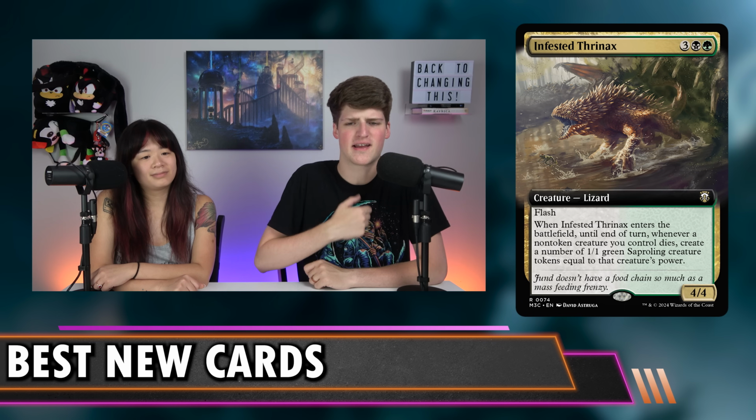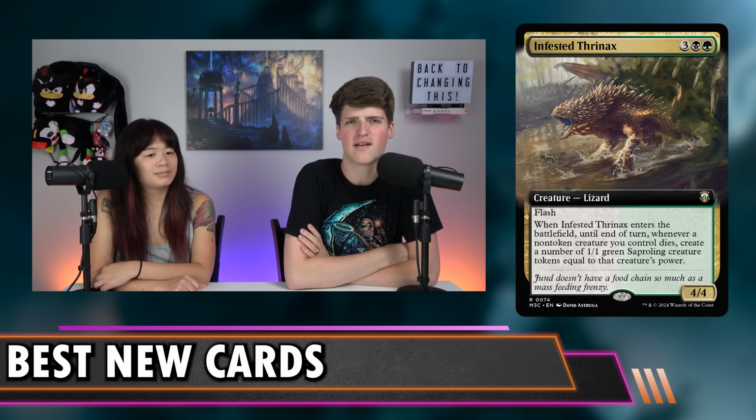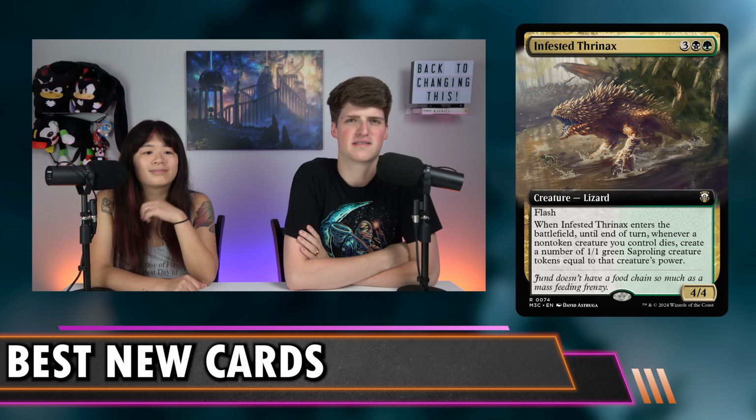But this is more of a green-black aristocrat type card. It is a response to a board wipe, but I would not play this card unless I could use it proactively as well. This is not the deck that I expect to see it in, but I can see this taking over Commander at many tables. This is pretty powerful. It can be pretty sick.